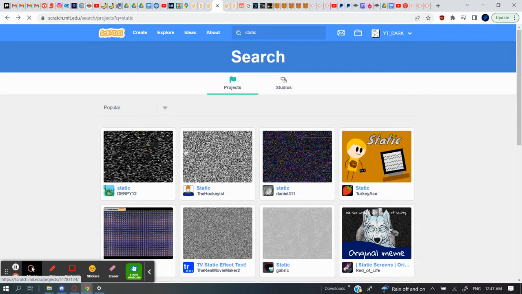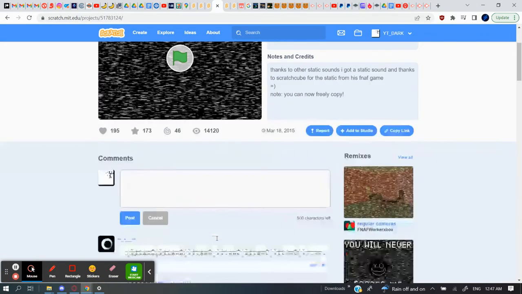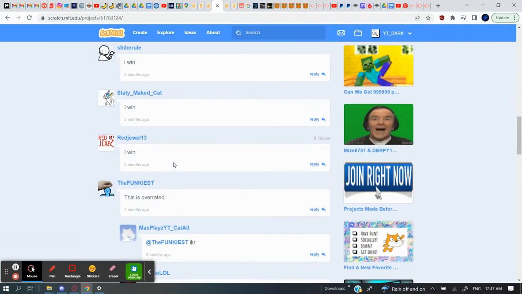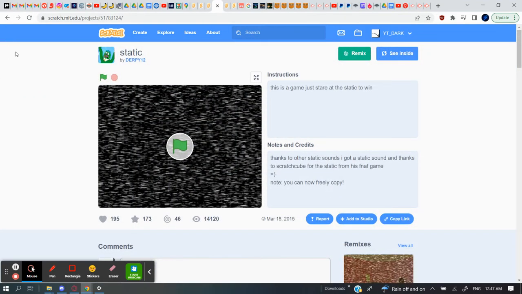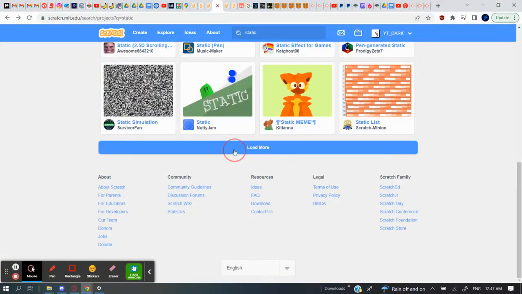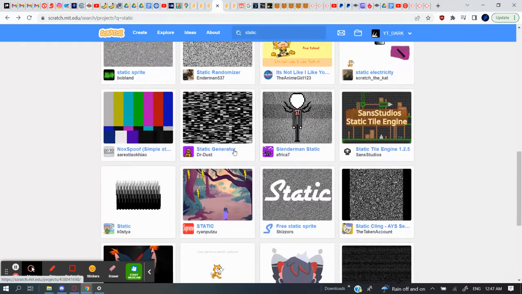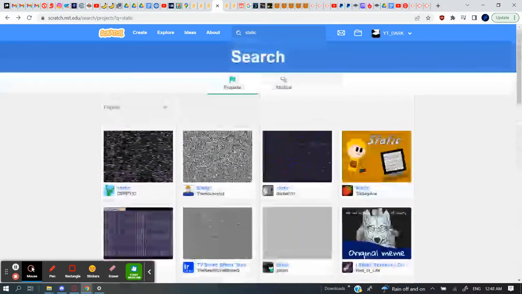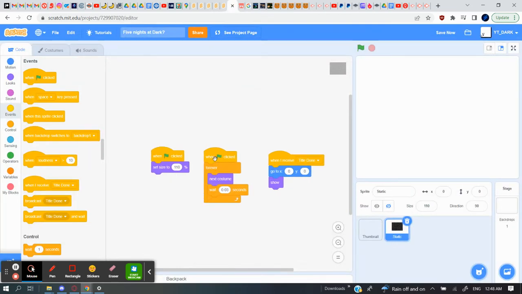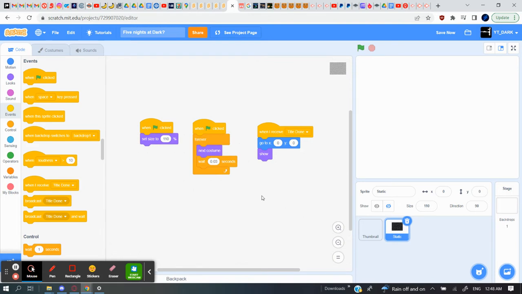As you can see, a lot of people have these. You could freely copy them. I would just search up static really quickly, and you'll find all of these. Once you find them, just pick the one you feel is best, and download or export it. As long as it looks like this, where it's not too crazy, because you don't want 100,000 scripts immediately. And this is the funny thing, you can just do that, and then boom.